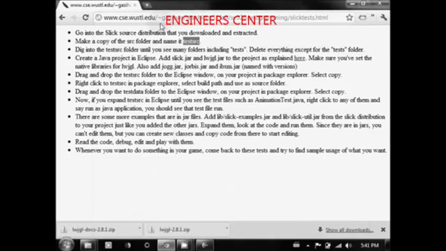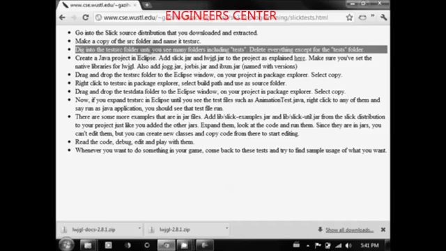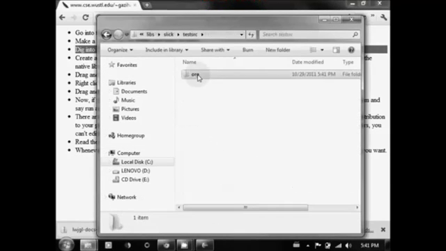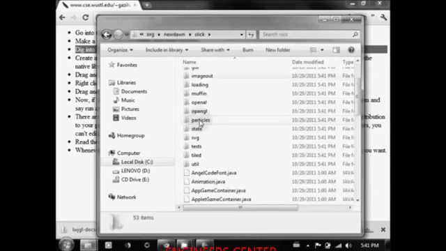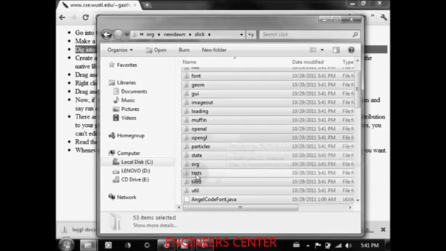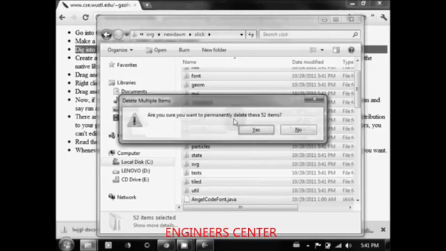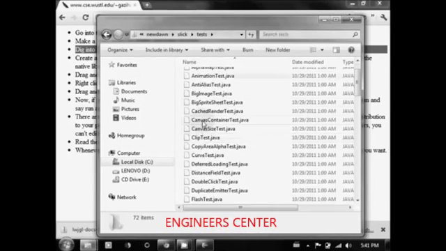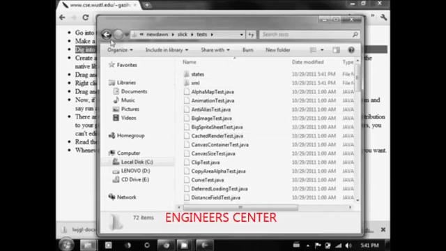Okay. So dig into the test src folder until you see many folders including tests, and delete everything except for the tests folder. So let's do that. In test src, I'm digging into it, and I see many folders. I've got tests. I'm going to select everything, deselect tests, and then I'll do shift delete. I just deleted everything except tests. In the tests there are a bunch of test programs that come with Slick.